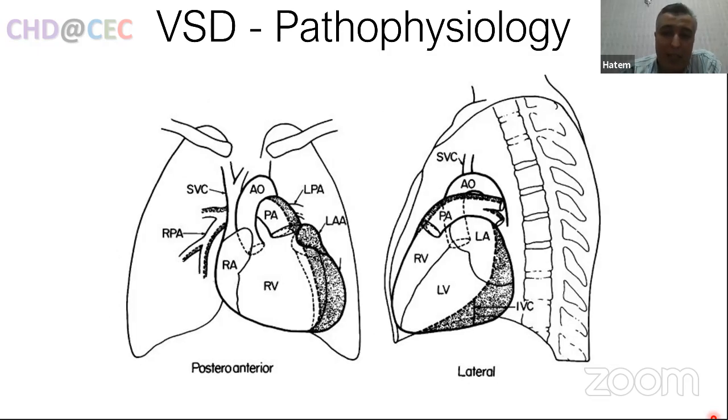This is evident in chest X-ray, where you get cardiomegaly showing signs of enlarged left ventricle and left atrium, in addition to the large pulmonary artery shadow and the pulmonary plethora showing increased vascular markings in the lungs. And obviously the ECG signs. So patients with VSD get left atrial enlargement and left ventricular enlargement. If the pulmonary pressure gets high, you can also get ECG signs of RV hypertrophy.